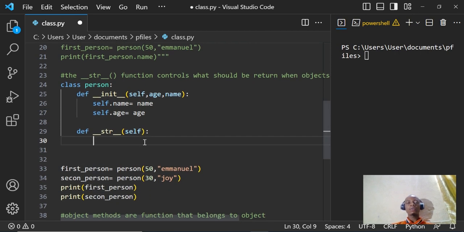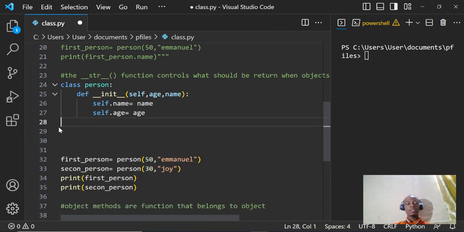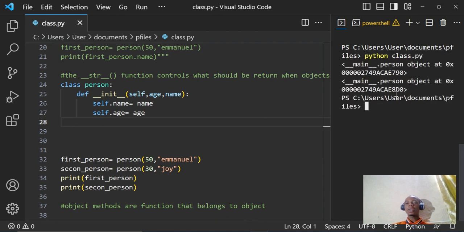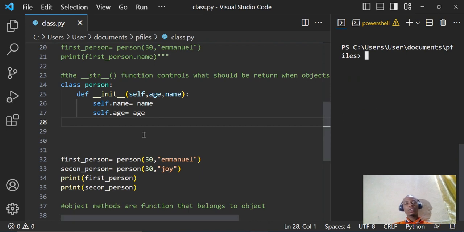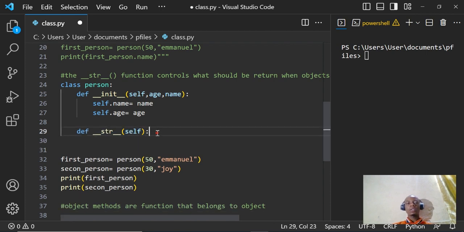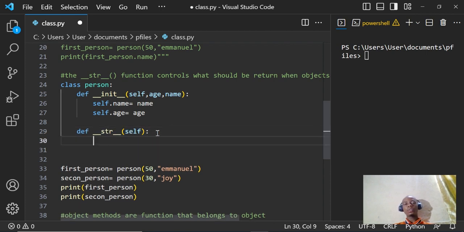If I exclude all these things and save it, and try to run this code now, I'm not really going to get anything printed out in my code, except this memory that has been assigned to my code. These are the memory spaces that have been assigned to my code, but nothing is printing out here. So I'm going to use the string function to control what I want to be printed out. I don't have much space here. Then I'll say return. Let's see what the string is going to return for us.